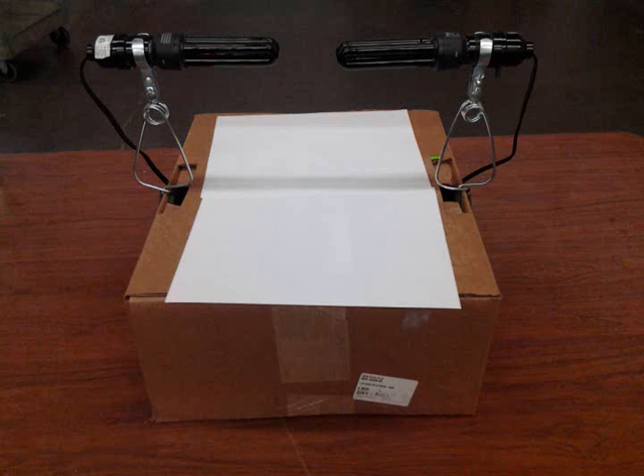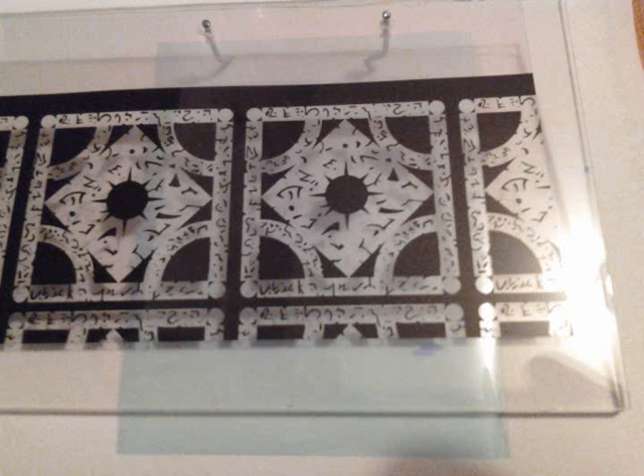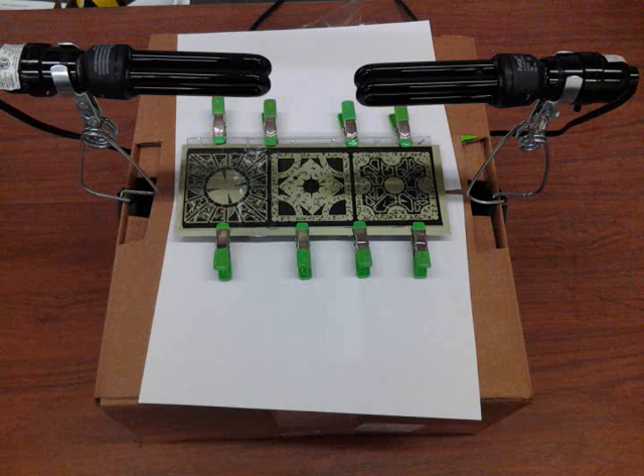Now that you have some understanding of lights and lighting, it's time to figure out your exposure times and how to set up your exposure area. Your lamps should be eight to twelve inches away from your exposure area. I use Bako portable work lights with the reflector removed. I use two of them because of the length of my stencils — you may only need one or may need more. Take a small piece of resist and put it in your stencil, clamp it down, put it under your exposure area and turn on the lights. Expose it for a minute and turn off the light to see how well-defined an edge you have on your resist. This is an eight-minute exposure and it has clearly defined edges — it's what I use for this brand of resist.